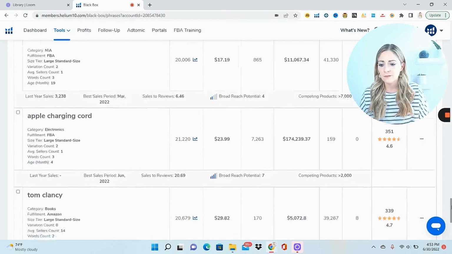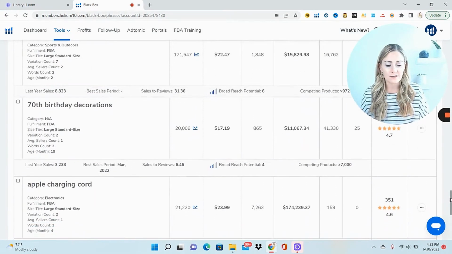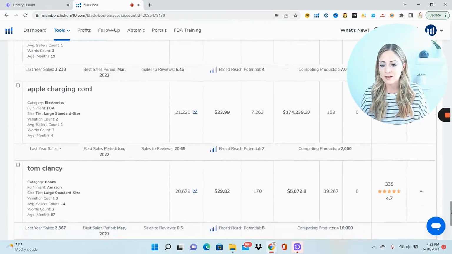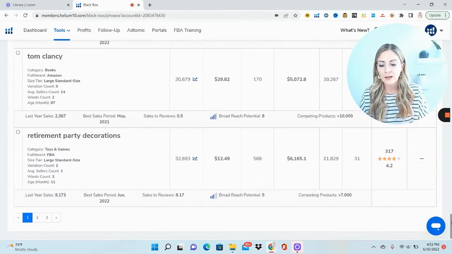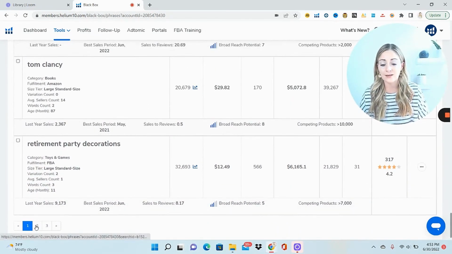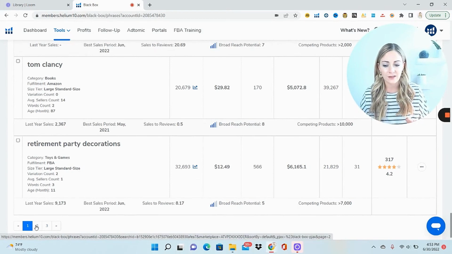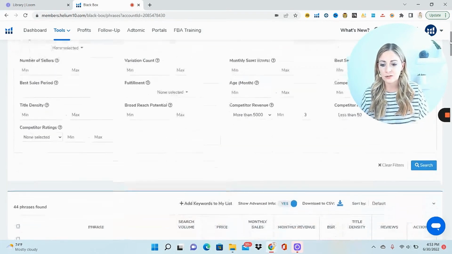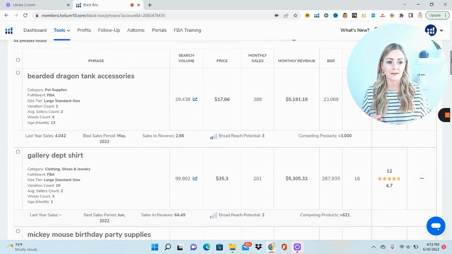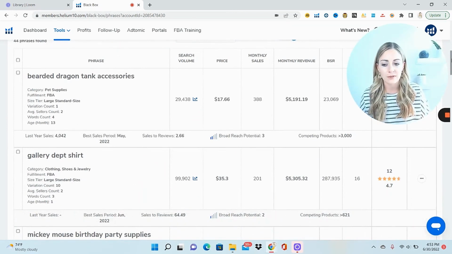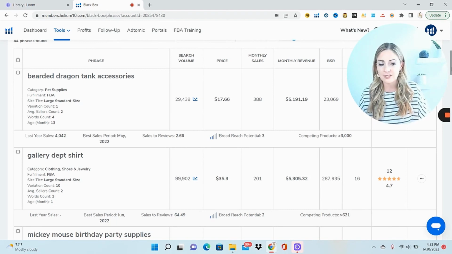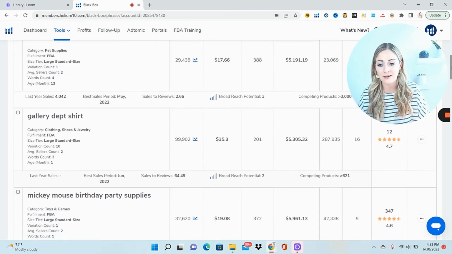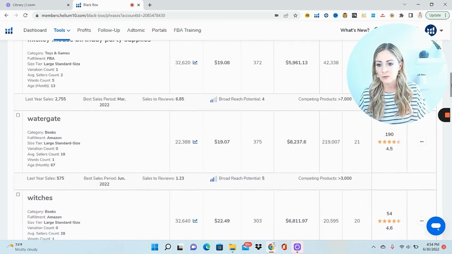Birthday decorations. Decorations is something that I'm looking into right now for private labeling opportunity. One reason being is they are super light. So that's another thing that I'm looking for. While I'm searching, I want to make sure that this item is something that is light, so that it's going to be cheap to ship. It's not going to be something that can break very easily, and it's not going to have a lot of different moving parts. I want things that are safe to sell, things that are going to get me the least amount of returns possible. Some more birthday supplies.